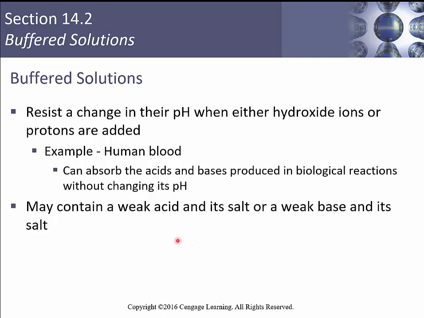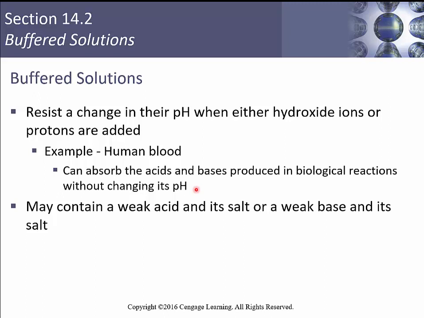All right, a buffer solution. At some point in your life, you are actually a living example of a buffer solution. Your blood is buffered to a particular pH, a physiological pH, so it can absorb acids and bases produced by biological reactions without changing your pH. If you're outside of that physiological pH, you can enter acidosis or alkalosis. Those are very serious medical conditions that are fatal.